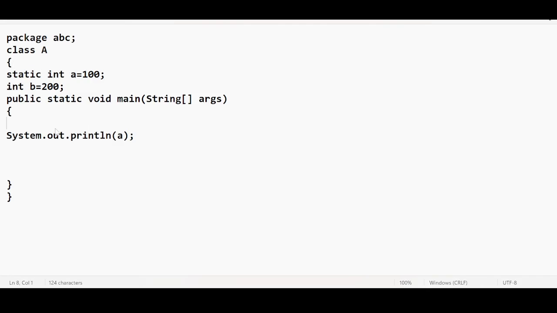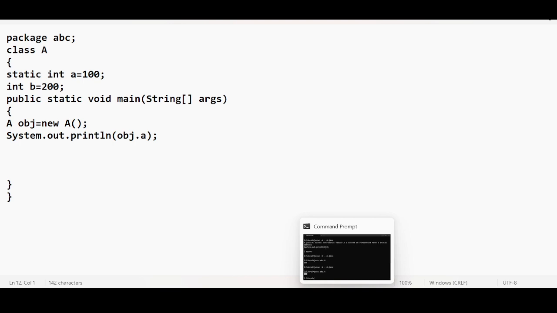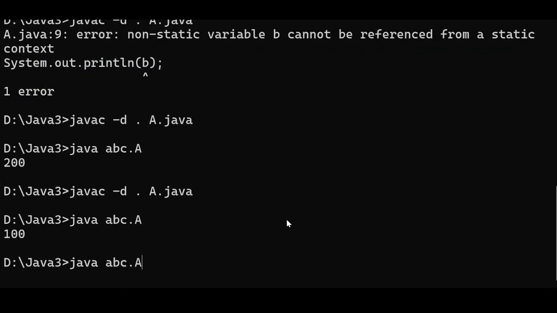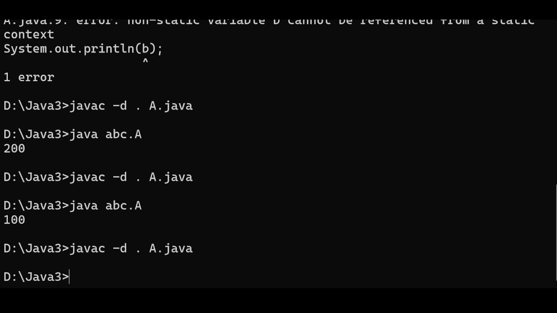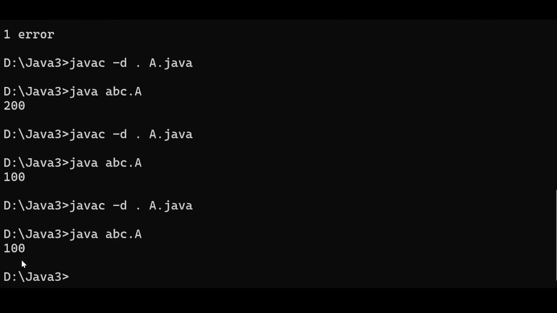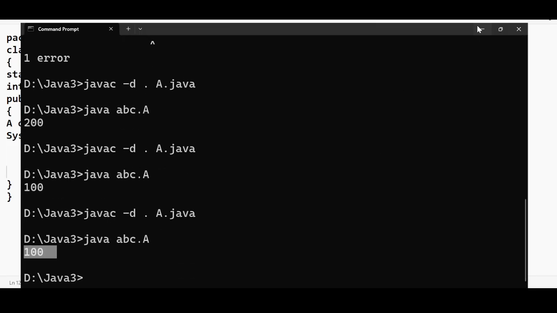Even if you prefer to do the object creation, you are very stubborn and you want to create the object and also access the static variable through it, that is also possible. No issues. For the static variable, you can access it by doing object creation directly. But for a non-static variable, object creation is mandatory. See, we are able to get the output.